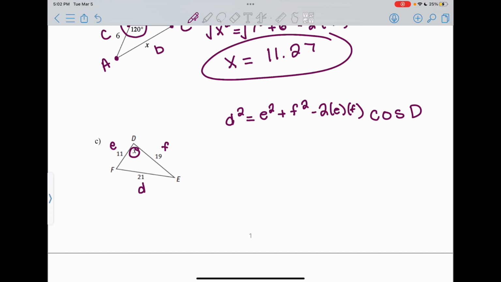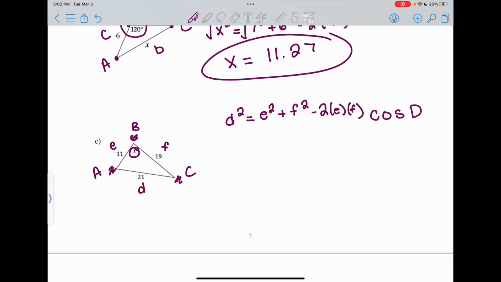If it makes you feel better though, you are more than welcome to cross off these labels and write A, B, and C if that would make you feel more comfortable. But hopefully you see the pattern of how the equation is written, and you could do it with any labels that they give you.